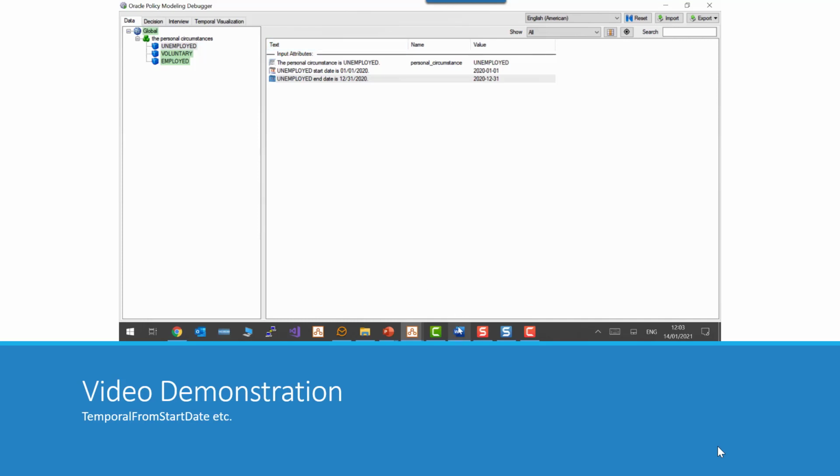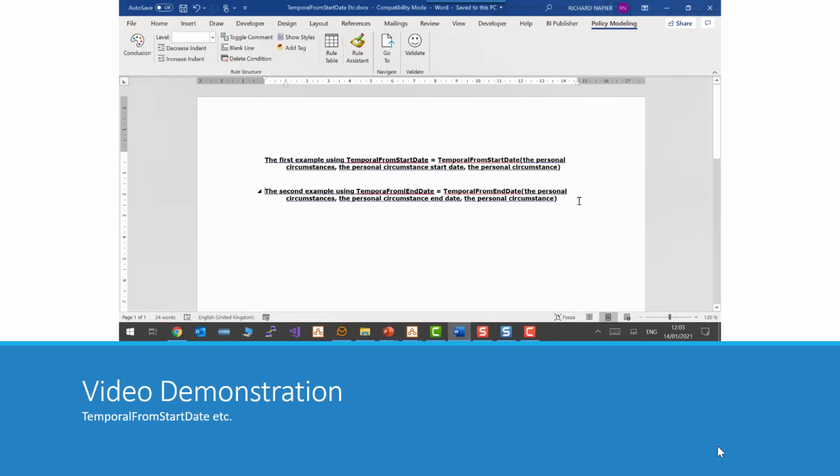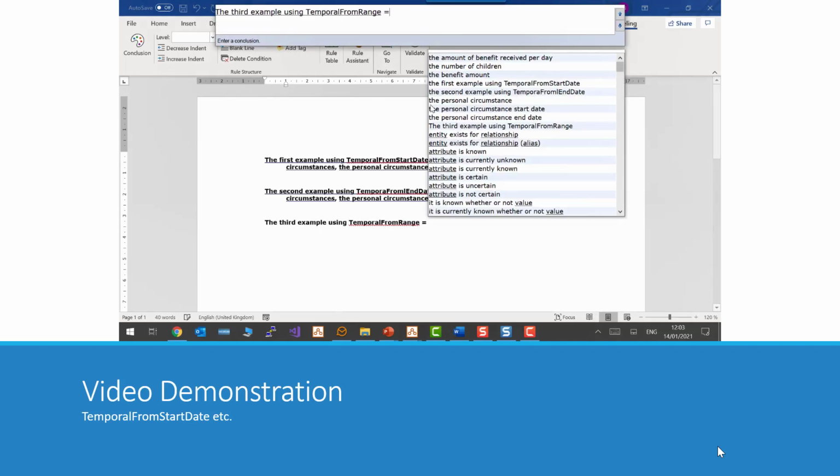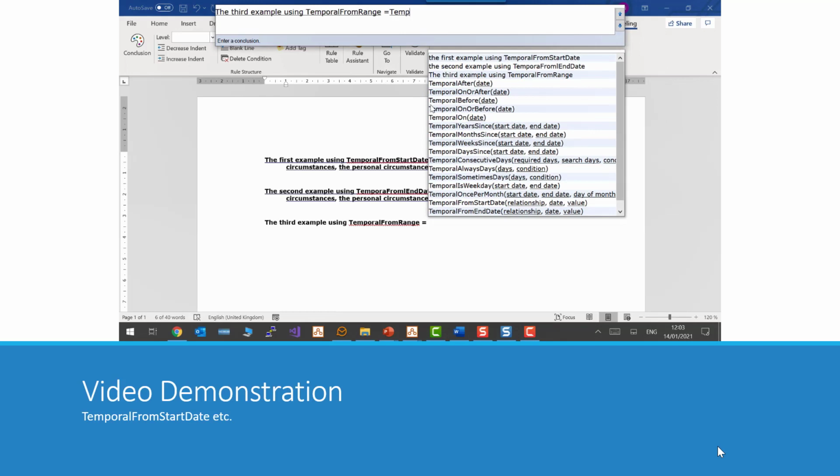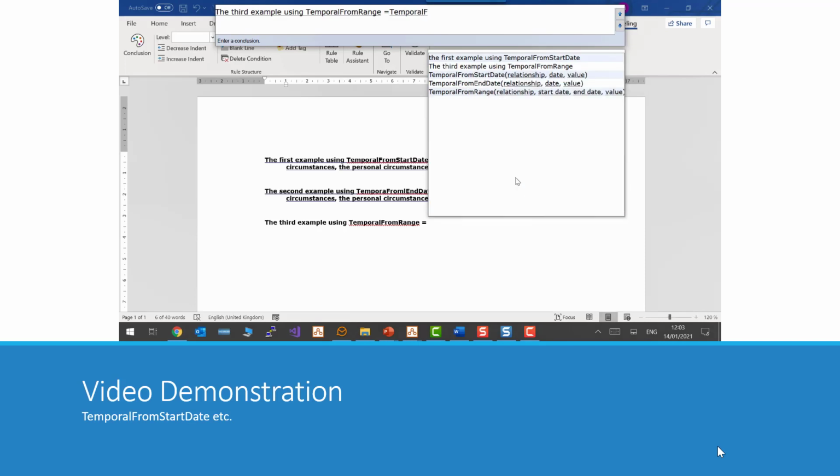Now let's go back to our Word document and look at our third and final example of this. The third example using temporal from range. And we'll do as before, switch into the conclusion and go to the rule and rule assistant, temporal from range.